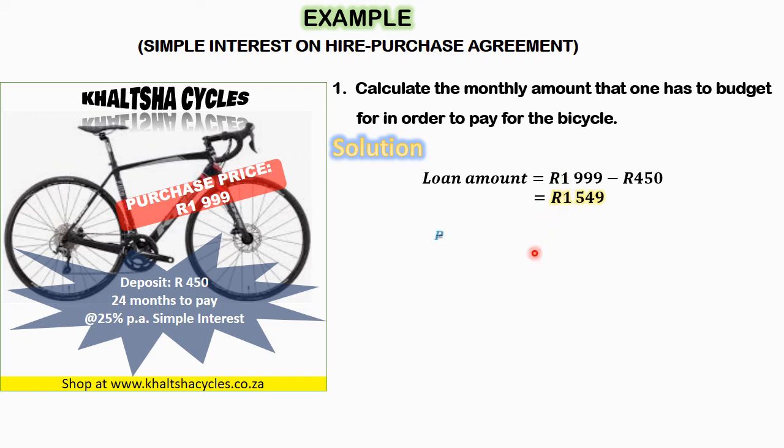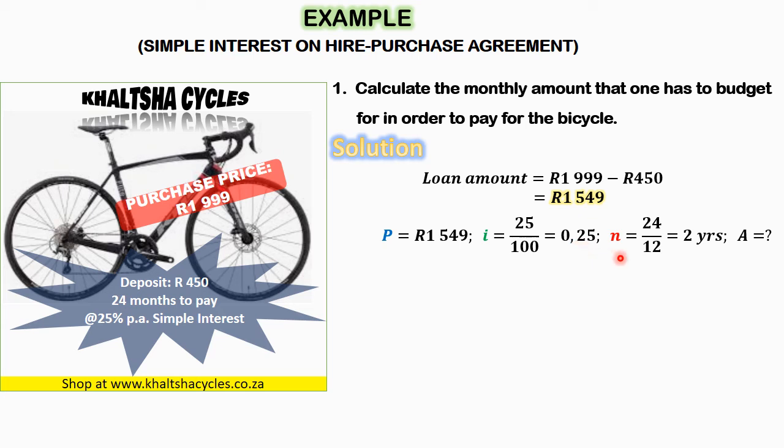Okay. Now we also need to know this other variable. You say, okay, my principal amount in this case, the one that I'm starting with, the initial amount, is 1,549. Why is it 1,549? Because I've already paid 450. Okay. So the interest rate must be written as a decimal. When you say 25%, people remember, percentage means divided by 100. So when you say 25%, it is not 25, it's 25 divided by 100. Therefore, your I is 25 divided by 100, which will be 0.25. So you write it in decimal form for simplification of calculations.